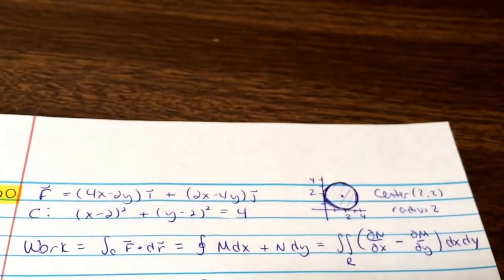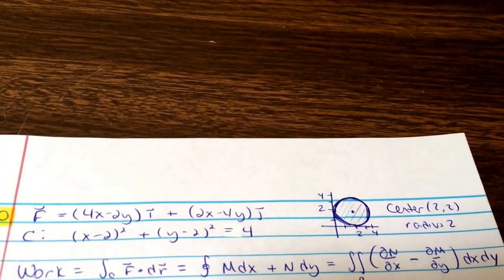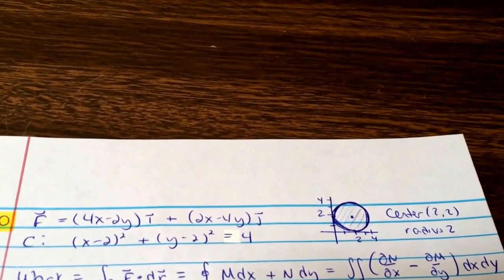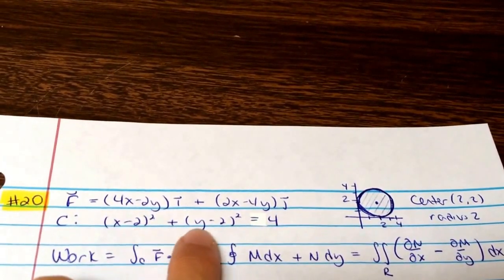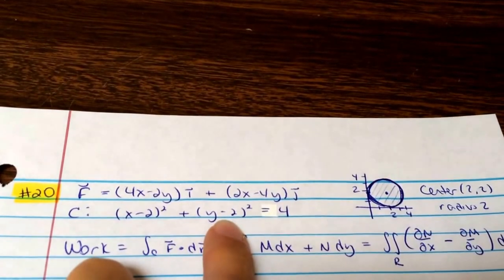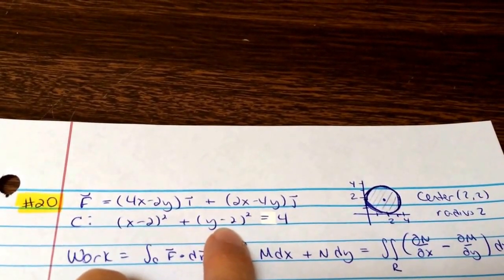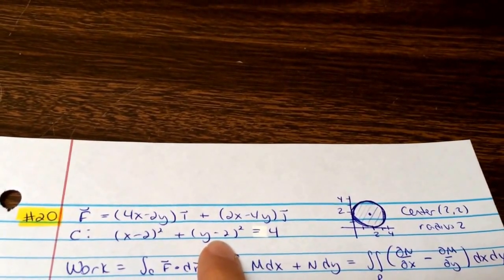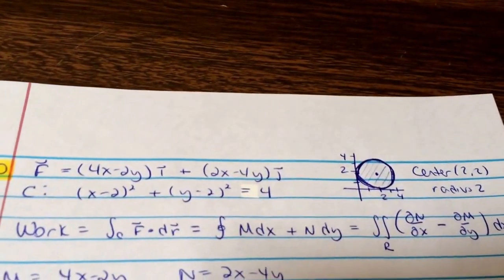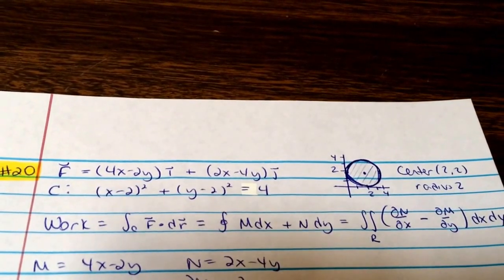This would be hard to work with because if you were going to do it in terms of x's and y's, you would have to solve this equation for either x or y, which you're welcome to try on your own, but that's not easy. So I'm going to do a little bit of math magic here. It's not really math magic. It's just a creative way of getting around a problem that you can do on something like this where your circle's crazy. Okay, so I'll show you that in a minute though, so hang tight for some math magic.